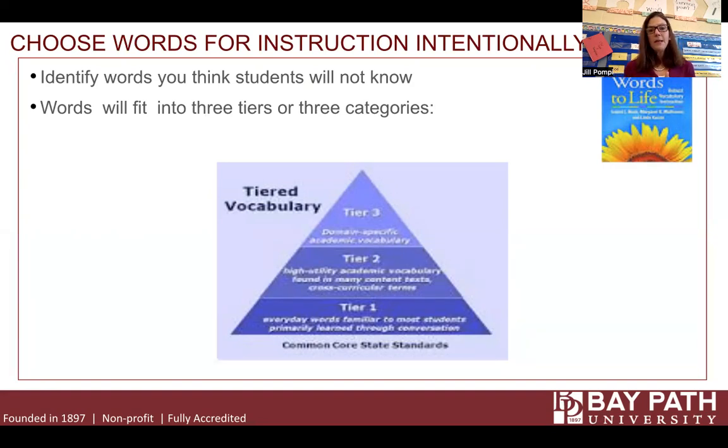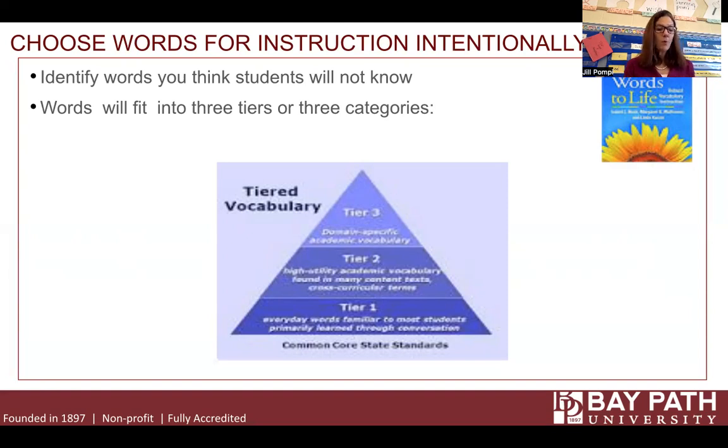So teach its meaning for that unit, but don't necessarily spend all day, every day, ensuring that your students own that word. So what does this mean? Which words am I focusing on? I am focusing on tier 2 words. It is in our best interest to focus on these words because they will be seen across grade levels and content areas. And as I said, they are more mature words.